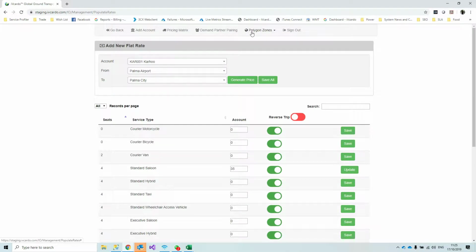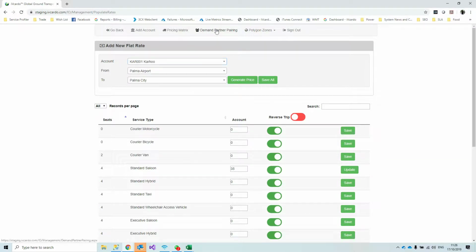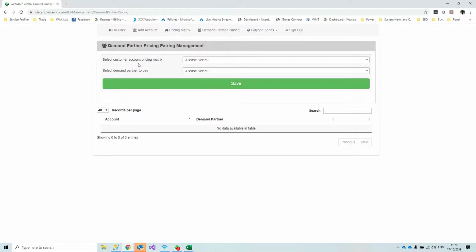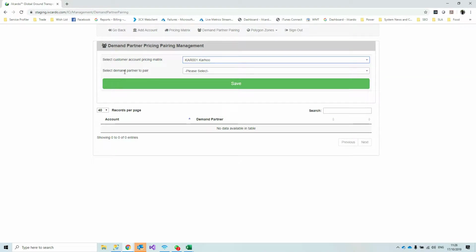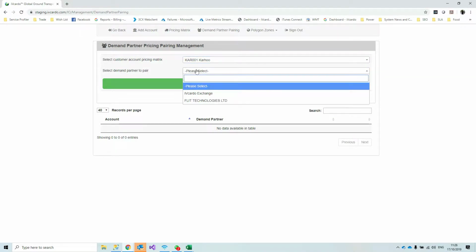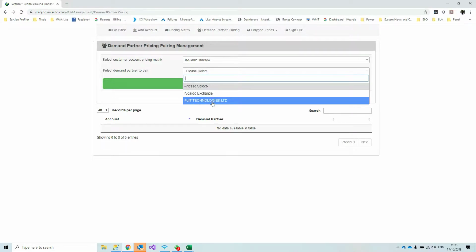So once all your prices have been entered, the final step is to pair this account that you created with the demand partner, which is Karhoo. So it says select the customer account pricing matrix, well, it's the Karhoo one that we created, and select the demand partner to pair. So you have the two here, the default iVcardo exchange, and you have the Flit Technologies.